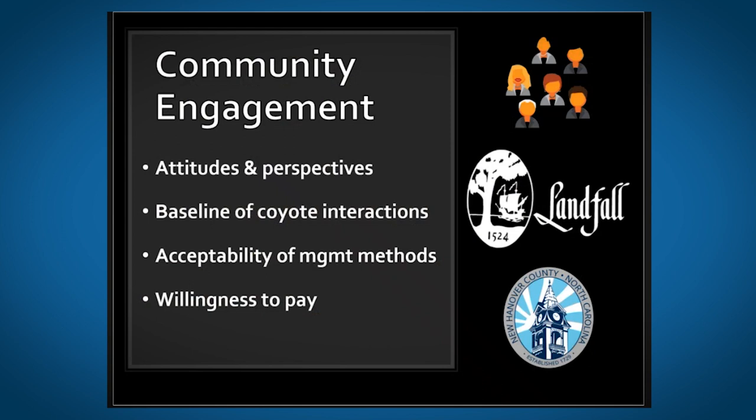Chris, my colleague, and Becky, our student, and I recognized that it was about fall this time. And like I said, back in 2017, we heard a lot of people start talking about coyotes. They start seeing more on the Nextdoor app. It was on the news, things like that. And I said to Chris, who's an environmental economist, Chris, we should do a project together and let's just see where coyotes are in the county, and then also get some information for the county itself, that if the county ever decides that, okay, we have a coyote problem, right, then what do the people want? So some sort of baseline, right?